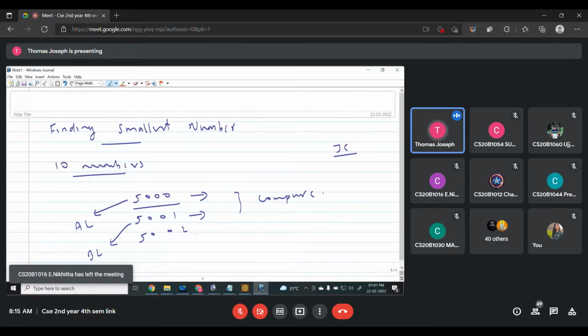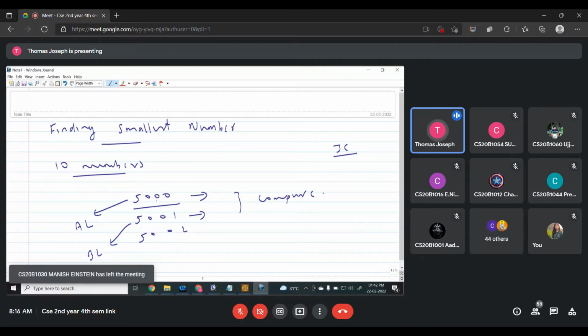For this we also need a counter operation. We complete everything in a loop, because we need to do the same process multiple times. We have to compare two numbers multiple times, so we need a count and a loop operation. That is decided by the total number of numbers, which we decide initially and load as the count.